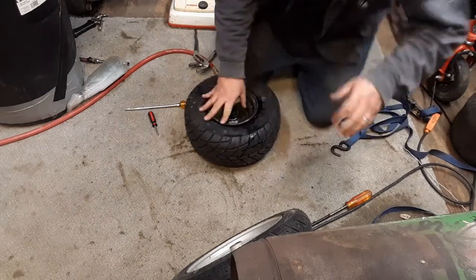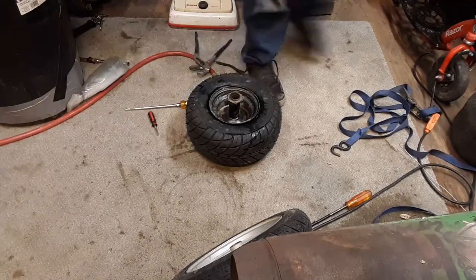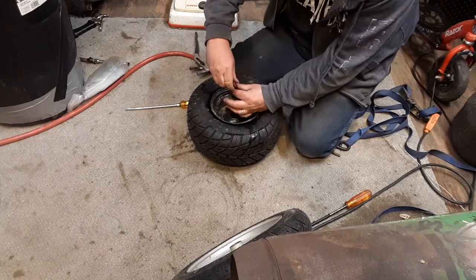Sweet. Now I gotta get a valve core. Valve stem. Valve core stem. Stem core. Are both my shoes untied? Just one. Now this one.